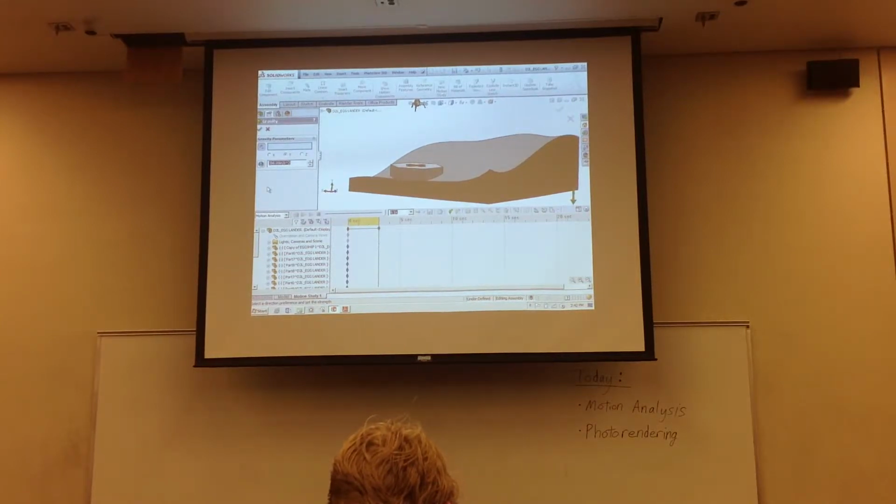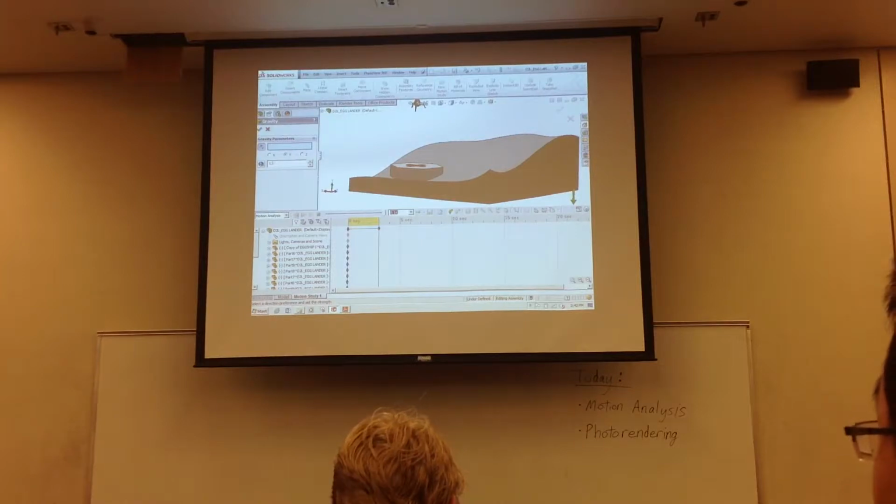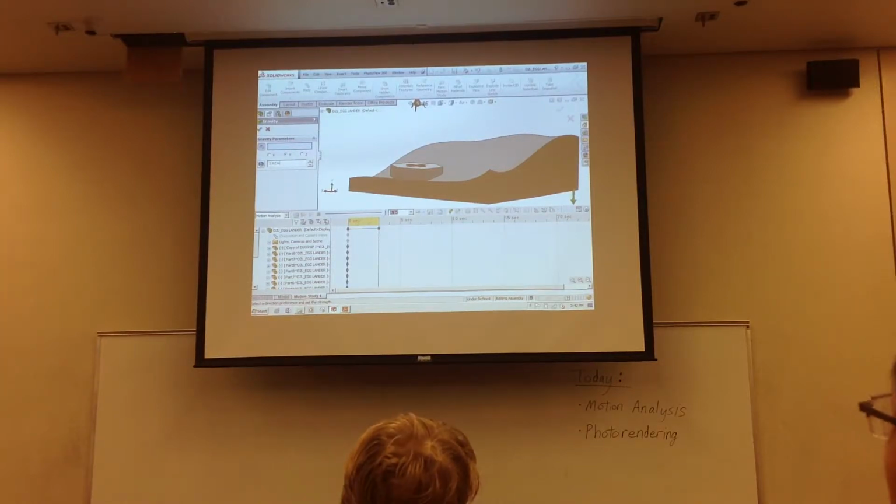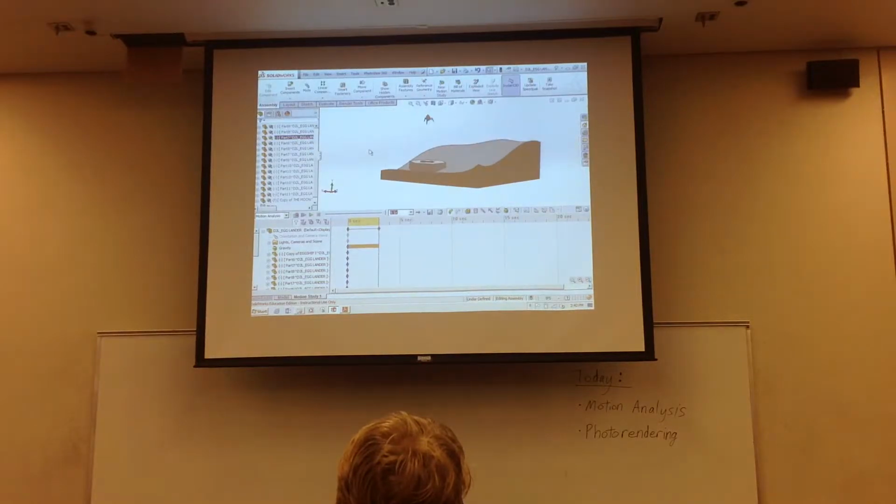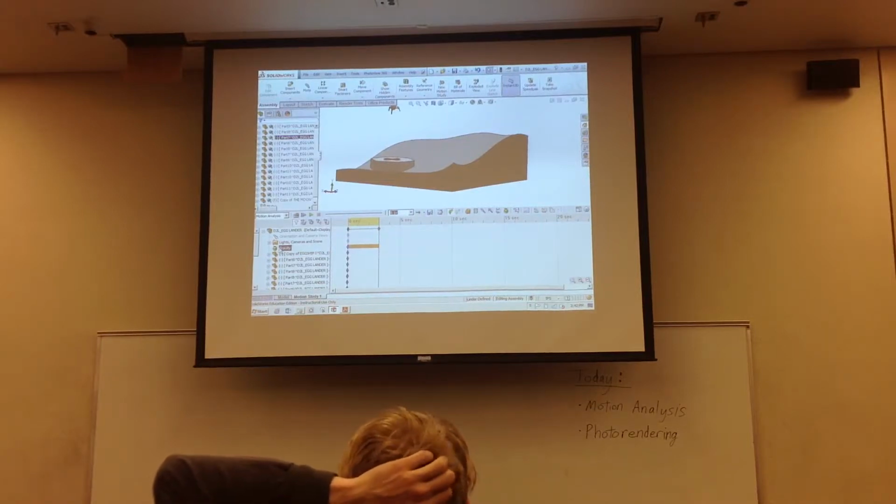I think Moon's gravity is 1.62 meters per second squared, I believe. So I'm just going to type that in, 1.62 meter per second squared. Hit enter, it converts it to inches per second squared, that's fine. Click the check mark.